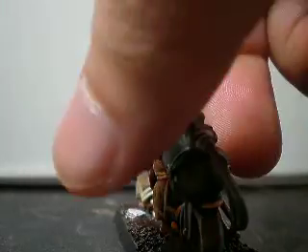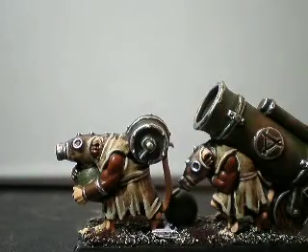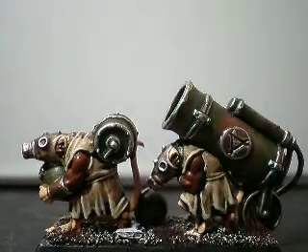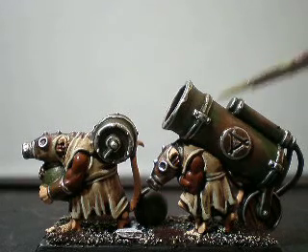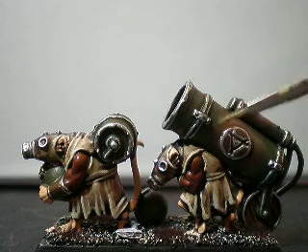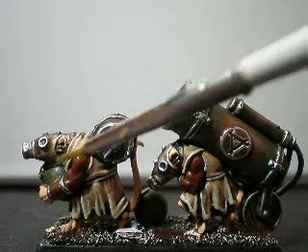Let me switch it around for you. So you can see, back's just the back. Nothing too amazing about the back. Here's the other side. As you can see, some more of that heavy green dry brushing because of the warpstone wearing off on the metal, on the backpacks, and in the ball that he holds.